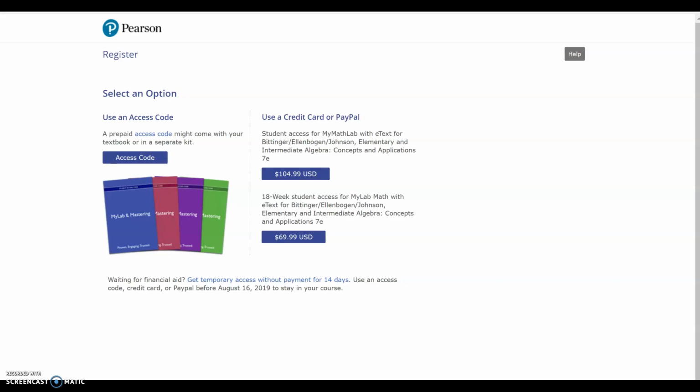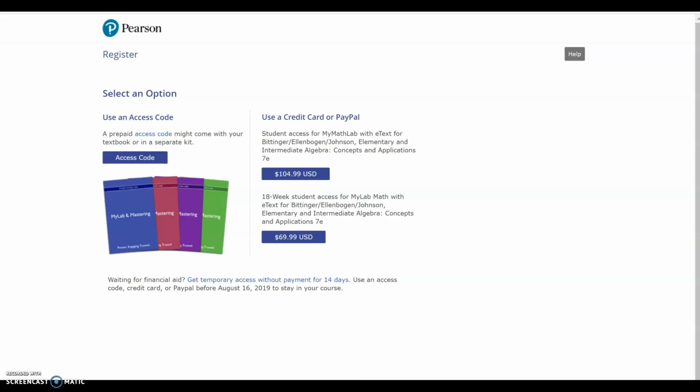Or you can buy the book here for $104.99. If this was a Math 29 class, I'd encourage you to do that, because that gives you the rights to that textbook for then Math 89. If you already have the textbook, you should be able to get in regardless. More on that in a second.